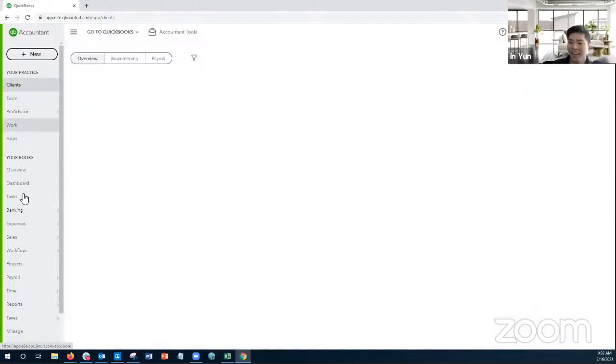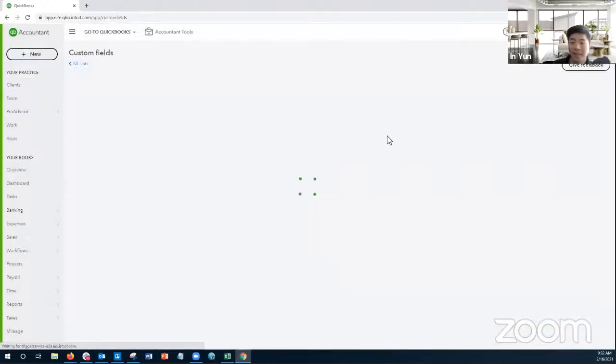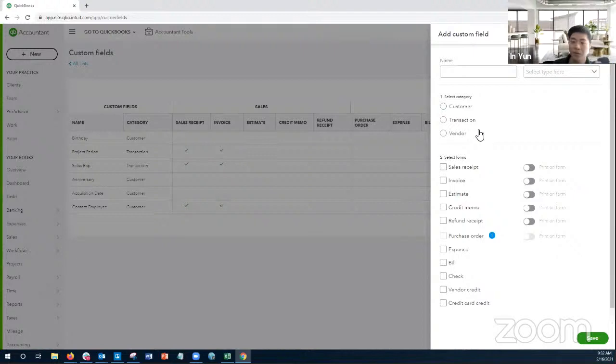Sorry about that. So going back to custom fields, you can set specific data fields for either customer, transaction, or vendor. Some of the data types that you could set for custom fields are text, number, date, and drop-down list. Just to give you an example of a use case, let's say you want to provide high-touch service to your clients, and you want to keep track of anniversary or birthday for your clients.